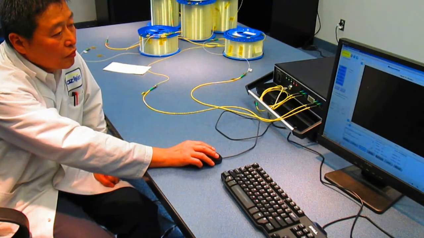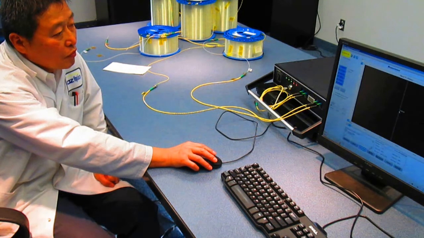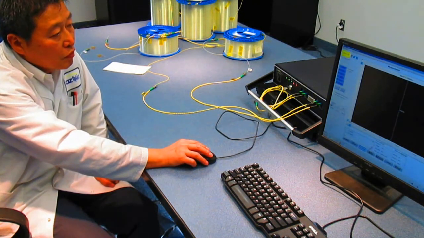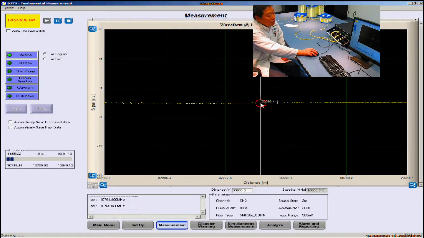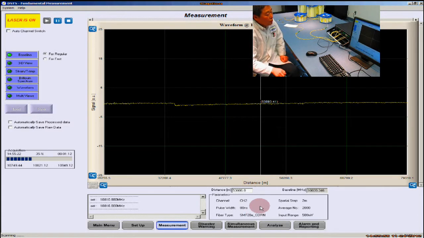Okay, now we're going to repeat our experiment, only this time we're working with 100 kilometers of fiber. So once again, we're starting by taking a baseline measurement. Now this time we've reduced our pulse length from originally 200 nanoseconds to only 80 nanoseconds. So that means for this measurement, instead of having 20 meter resolution, we'll have 8 meter resolution, which is slightly smaller than the length of the fiber that we'll be doing the test on, which is 10 meters.